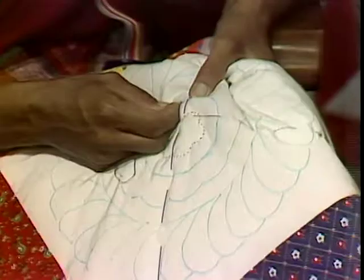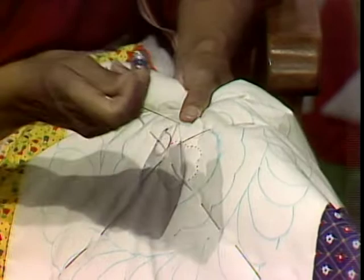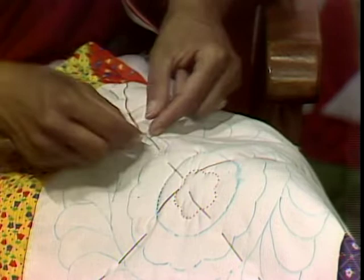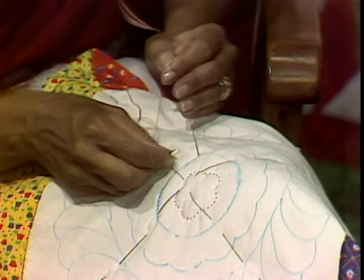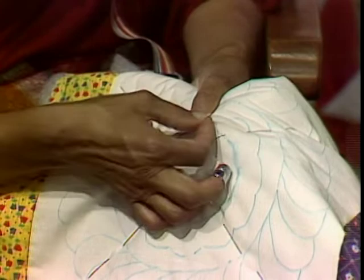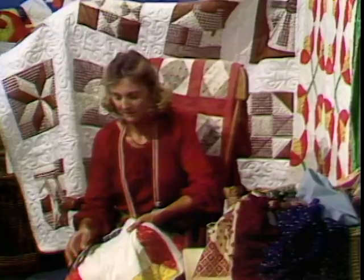Let's pretend I have just come down to the very end and I'm going to stop. I want everyone to know how to end when they're quilting. Pretend I have run out of thread. Make a loop in your thread and pull that needle through. I sometimes take the point of my needle and run that knot all the way down to the end — right close to the fabric. Then I take a little half running back stitch, put my needle in behind where that thread is, coming out ahead. Then I hear that click in — I've hidden my knot inside. Take my scissors and cut that off, and I'm all ready to start again.